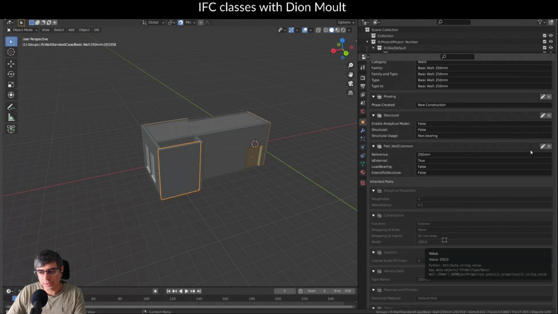Already to get to this point, Dion, how many projects do you think there are out there that are using this requirement to such detail? How many people are defining property sets for company standards and local government standards? Well, none that I have worked on personally.